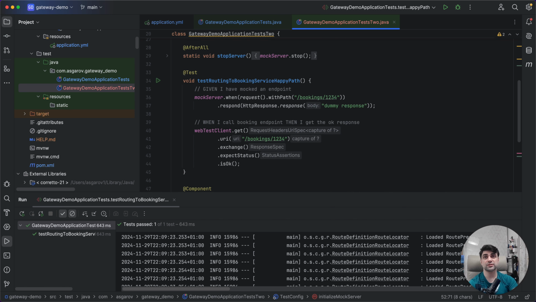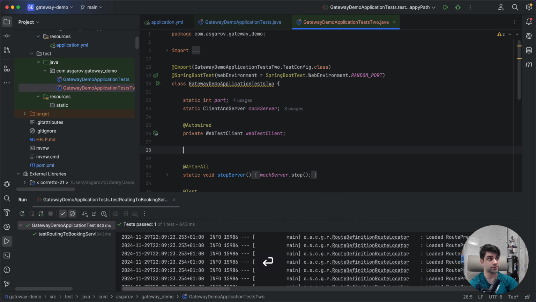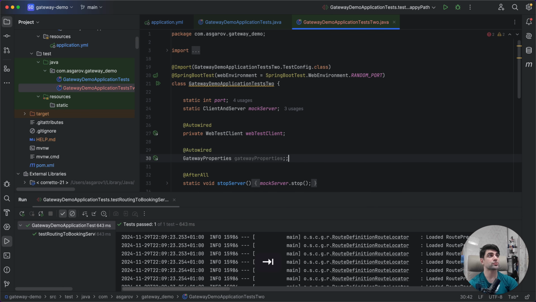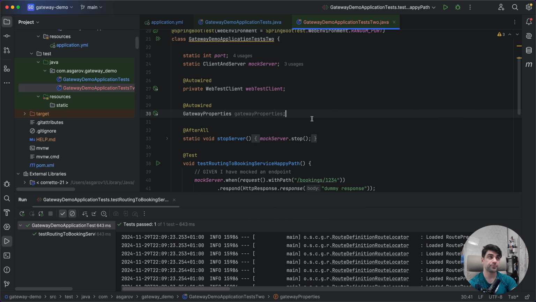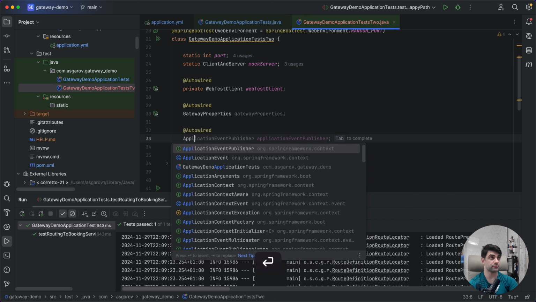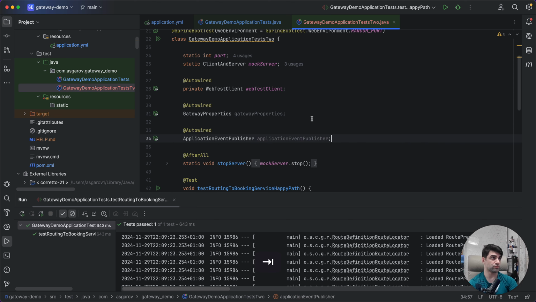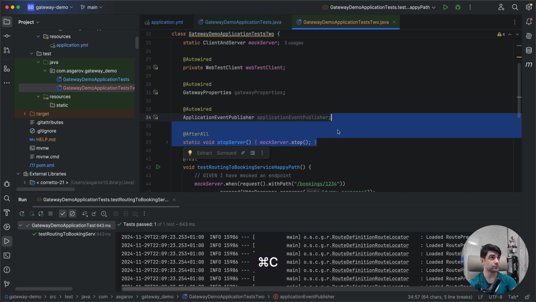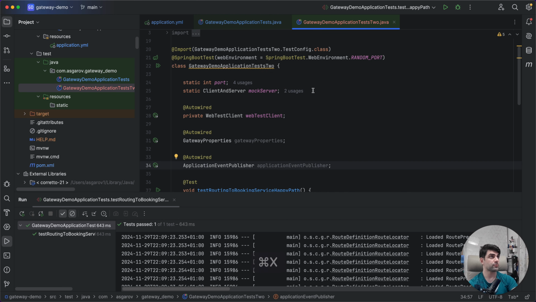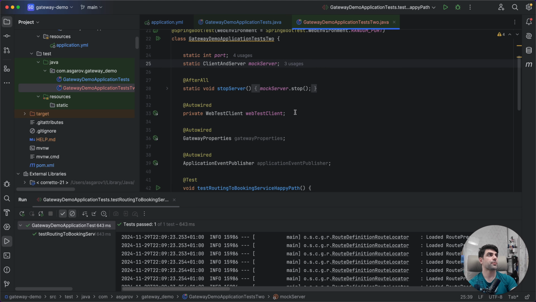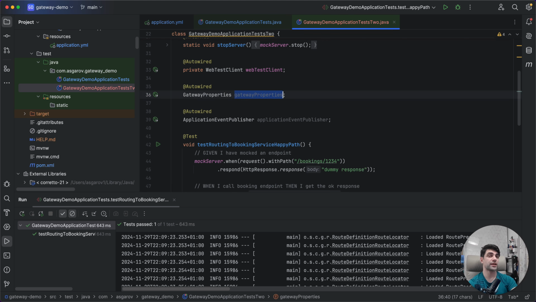And thankfully, there's actually a pretty comfortable method for it. So first, there's the gateway properties class, which loads all your properties that you define in YAML. And you can update those properties by emitting an event, and maybe there's a more elegant way of doing it. So if you guys know any more interesting ways, please do let me know. But I'm just sharing with you what I came up with. So we have our gateway properties.